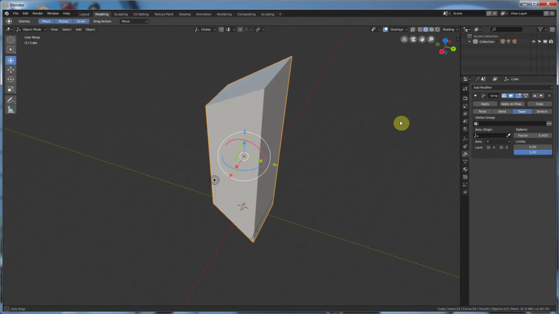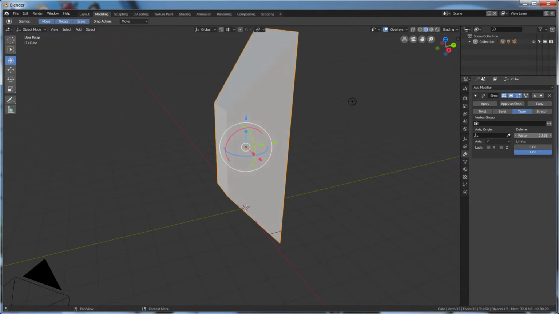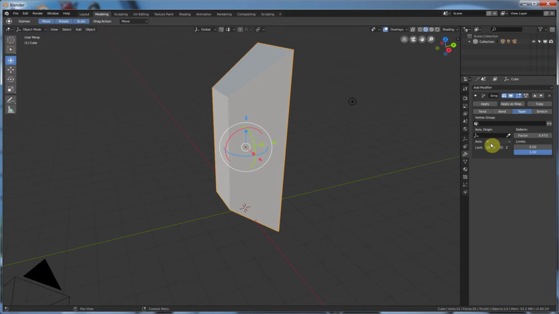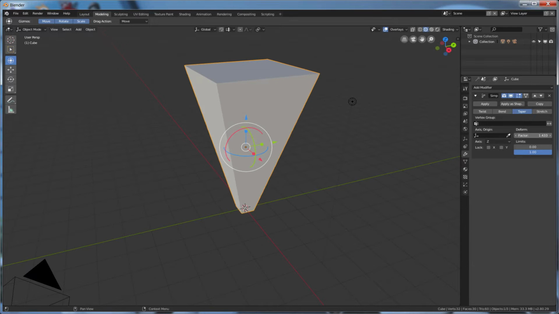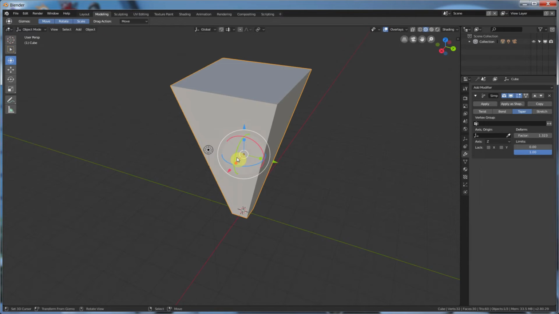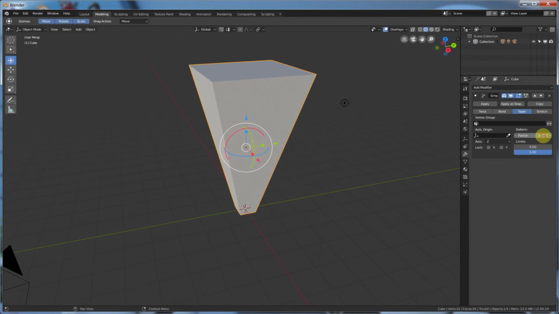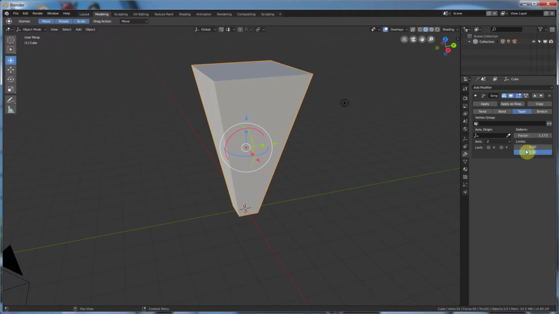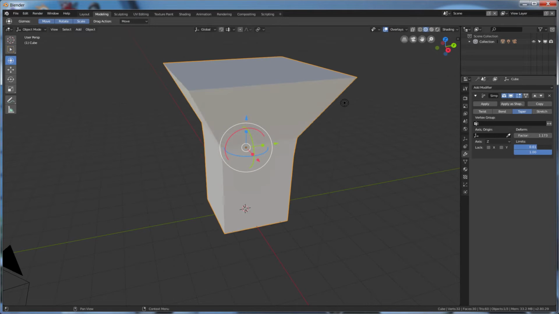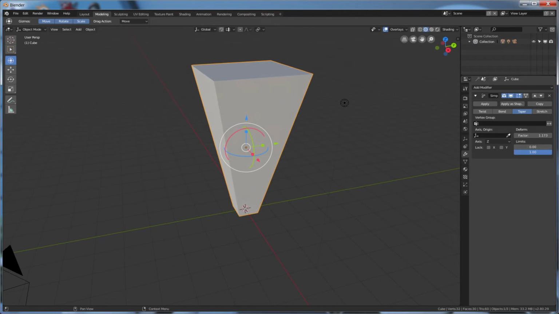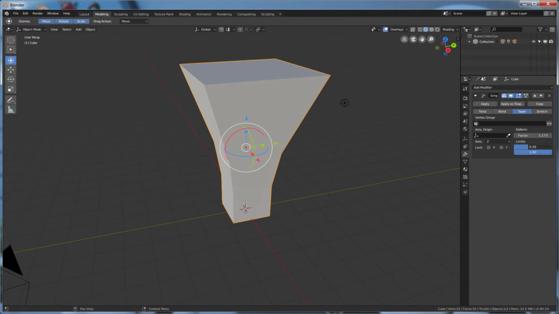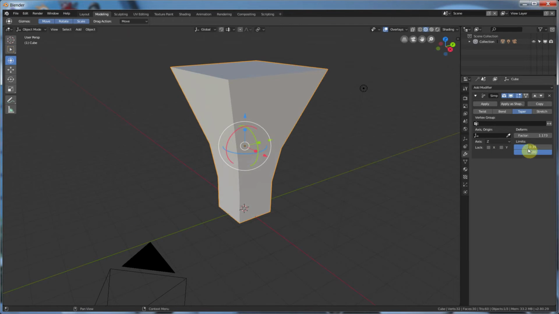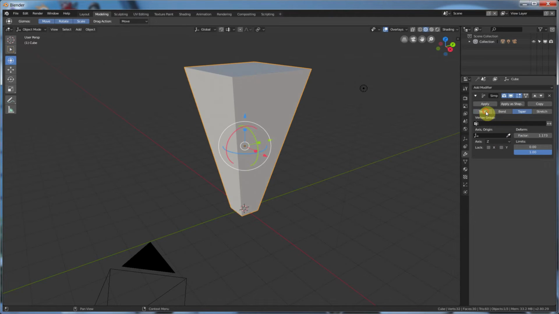Right? Taper will taper your object based on whichever axis you choose. Okay, so in this case, taper is probably best on the z-axis because we get the best, I don't know, depends on what you want to do. Okay, so we can go negative, right, positive, and we have limits. So you can see limits will be your bottom and your top limit. Alright, so you can use these limits to shape how much of a deformity you're getting in your object, if that makes sense.